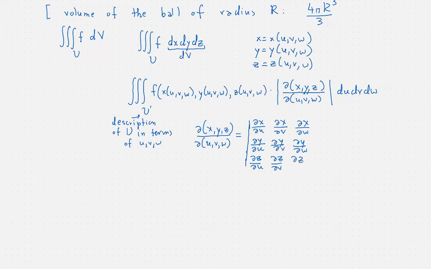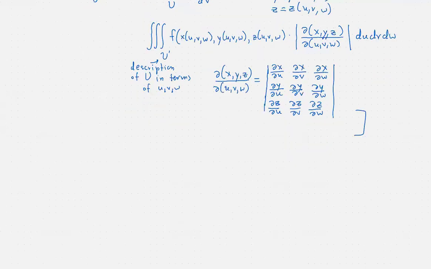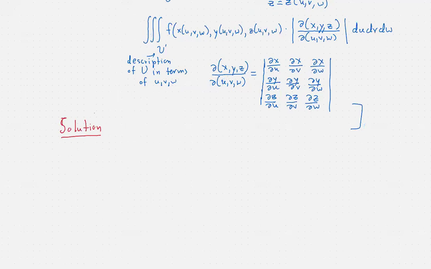Okay, so with this preparation, let's perform our change of variable here, which is pretty simple. We said that our goal is to make this look like a ball. So we will introduce x equal to a u, y equal to b v, and z equal to c w. We said that a, b, c are all greater than 0.